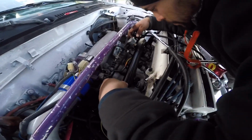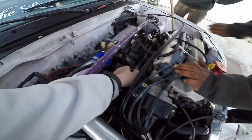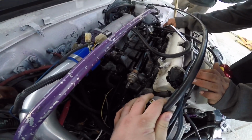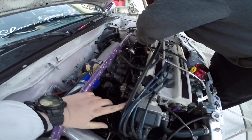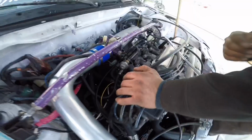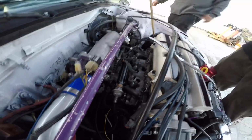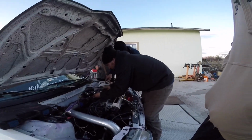That looks shiny. It's nice in there. Like, I feel like they don't seat right. Well, I already put that on. They feel pretty solid. I don't know, I guess we'll find out. It's just about time to start it, right? That's what he said, because the studs are too thick. Oh, so it's not letting you go all the way in? That's why. We'll just jack it up to 20 pounds. Fuck it.